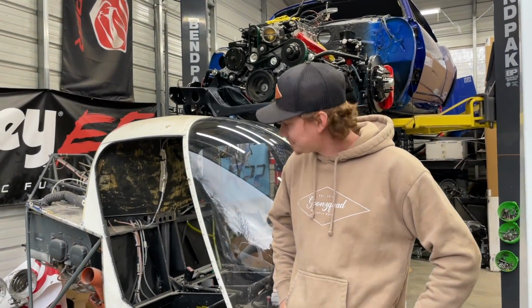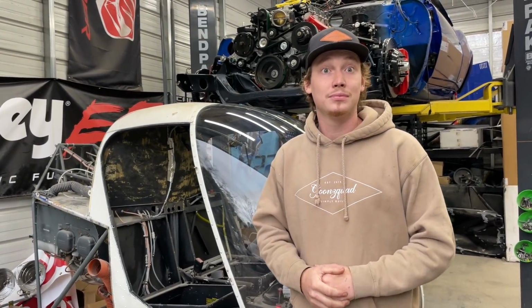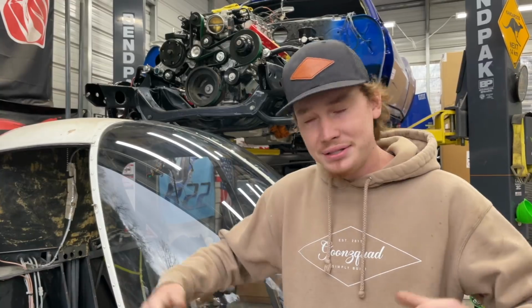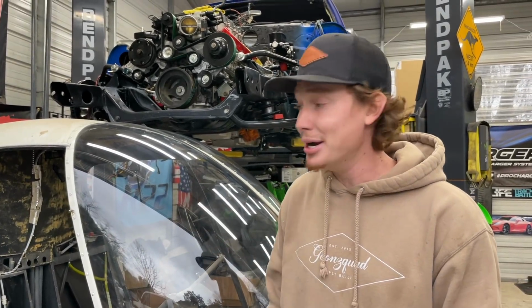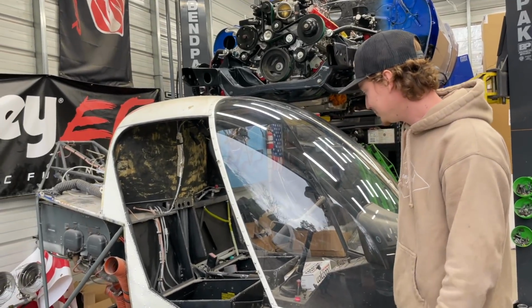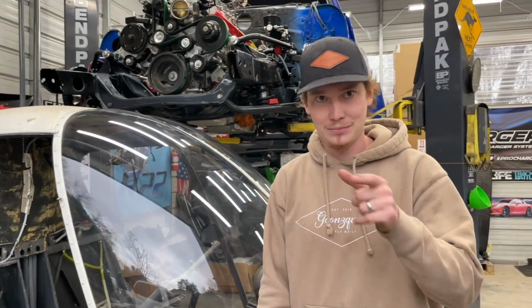That's right. So the executive decision we made was to get TJ Helicopters out in Sevierville, where we purchased this thing, to completely overhaul and put it together, and do whatever they got to do to get us up in the air, because that's just going to be the best way to do it. Once this thing is ready, we're going to go up there. We may even record some of the progress when it's going together, and dude, we're gonna be flying. That's just mind-blowing. So the money that we saved from building the shop is gonna get put into this. Yes, sir. And we're gonna have some professionals take care of that.